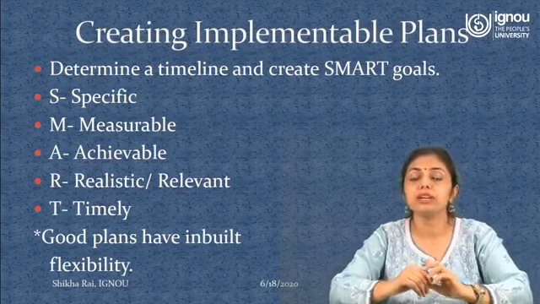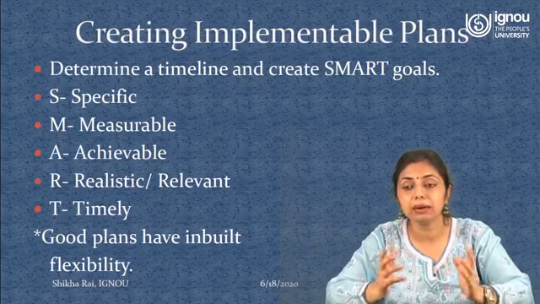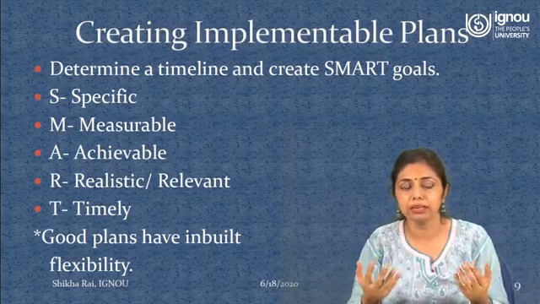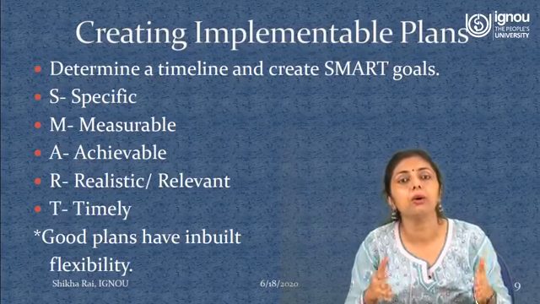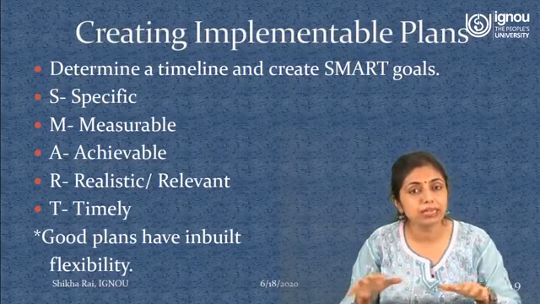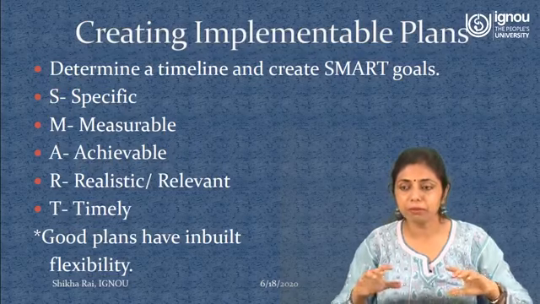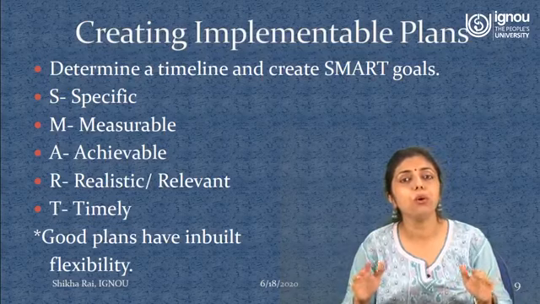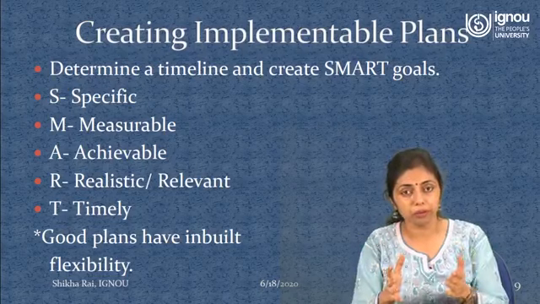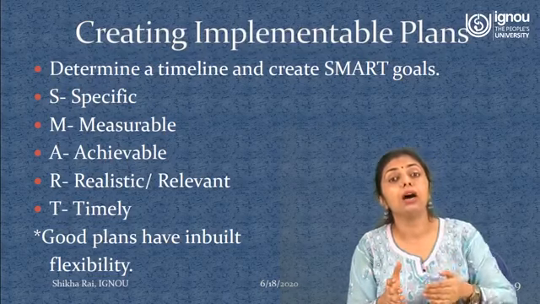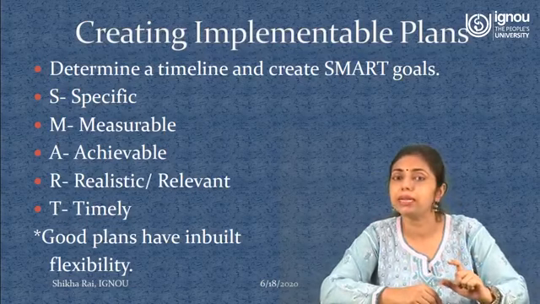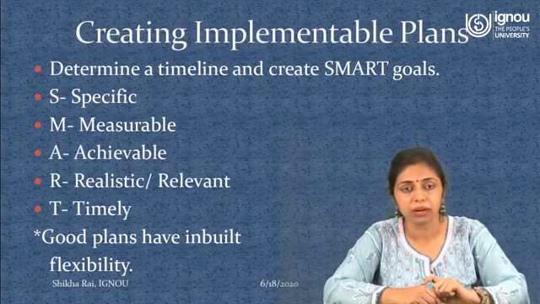Then the third is achievable. A lot of time plans are beautiful and they look beautiful at the face of it. They look very exciting and it looks like they will achieve the results, but they are not achievable. So one must do the checks and balances very properly. One must be very well and thorough with their homework, the background work. So that is the way you will be able to figure out whether this plan will succeed, whether it will achieve the desired results or it will miss out on it. So achievability of plans is very, very important and very relevant.